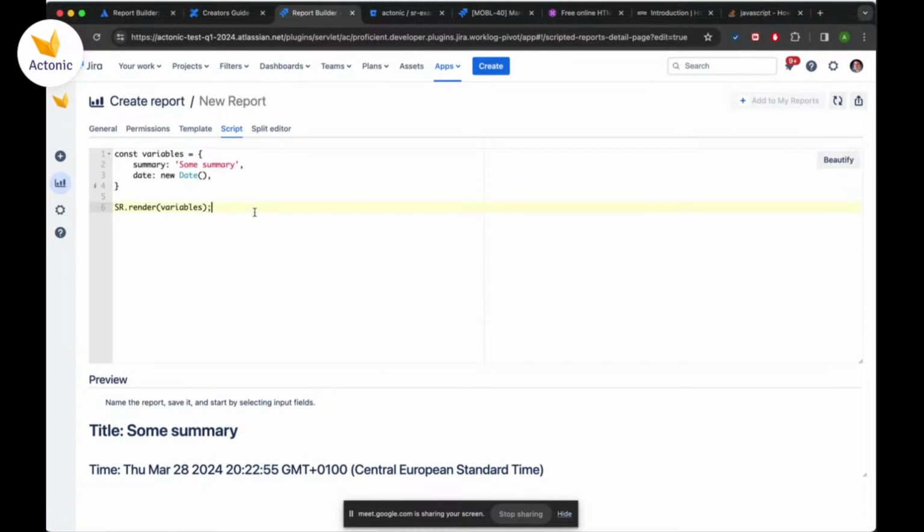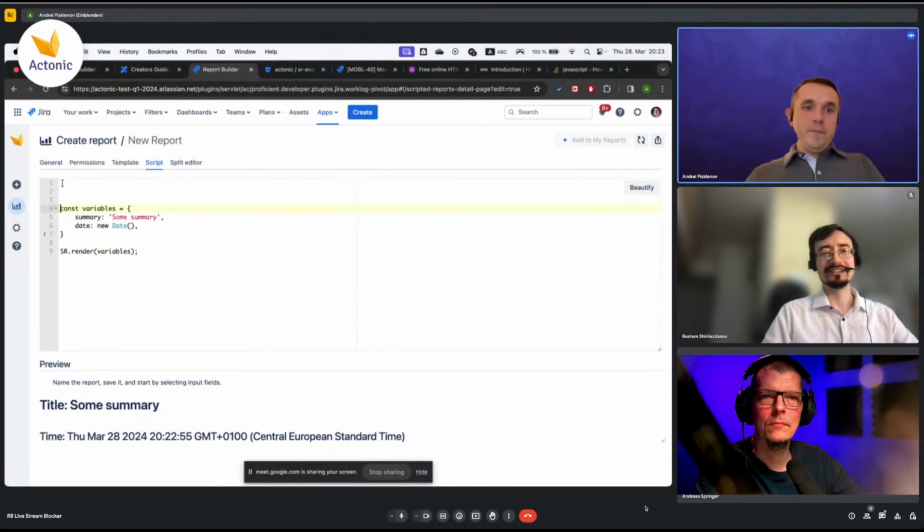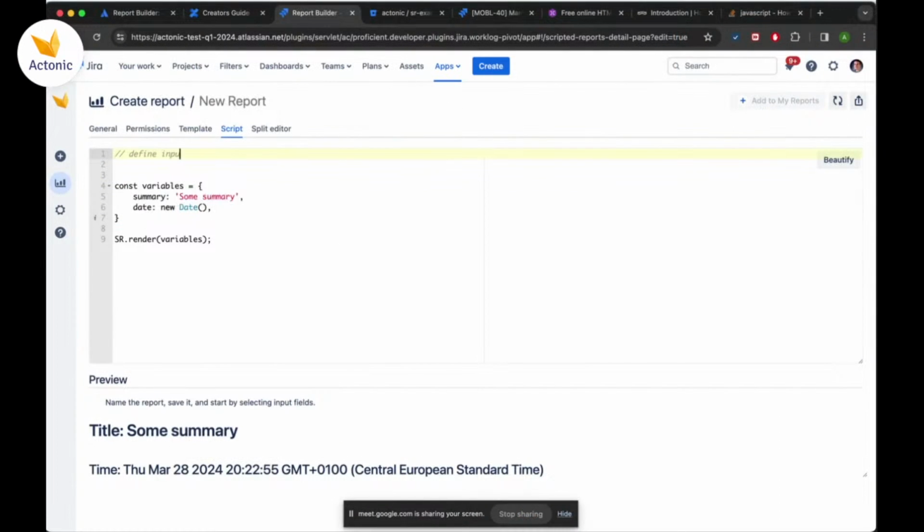I think it already looks amazing, but it's not what we wanted to achieve, right? And what we actually want to achieve consists of a few steps. When we're talking about report creation, we must always follow a few steps. We're always doing them, and there is no way to skip them. So every report has some input parameters. So the very first step, we need to define input parameters.